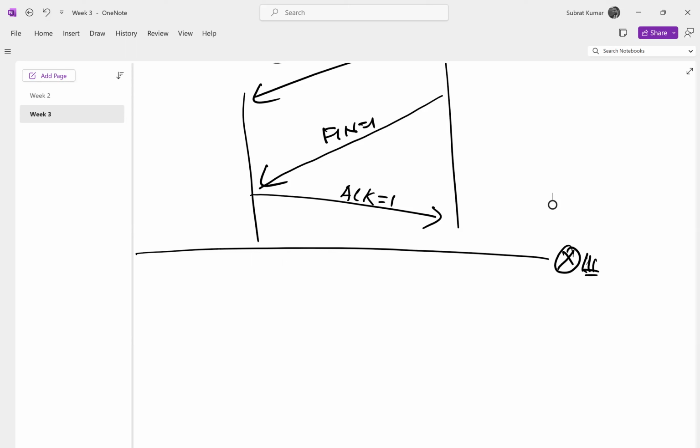We have different devices, and when you turn on all the devices, first it will go through the connection establishment phase, then the data will be transferred.